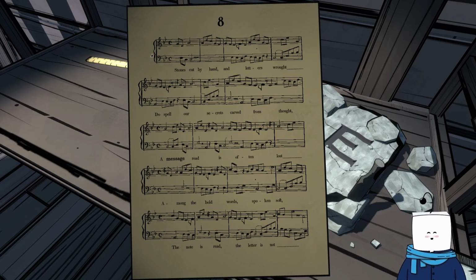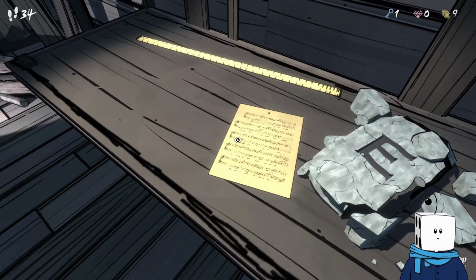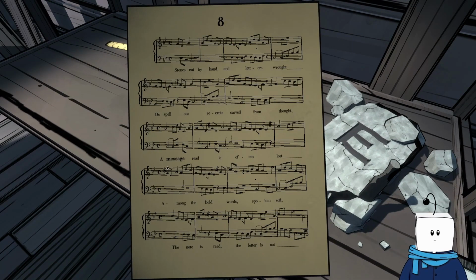What is this? What is this puzzle game? Letters wrought do spell our secrets carved from thought. E. A message read is often lost. Among the bold words spoken soft. The note is read, the letter is not.